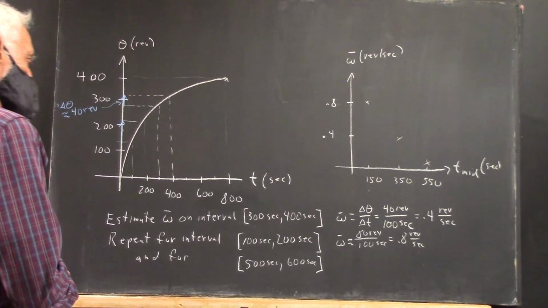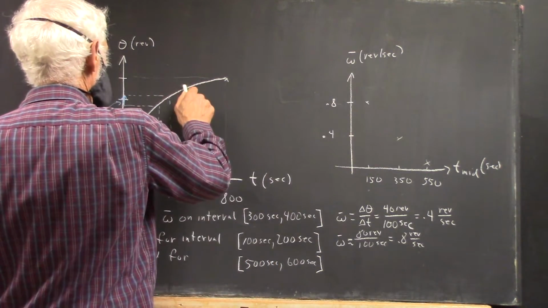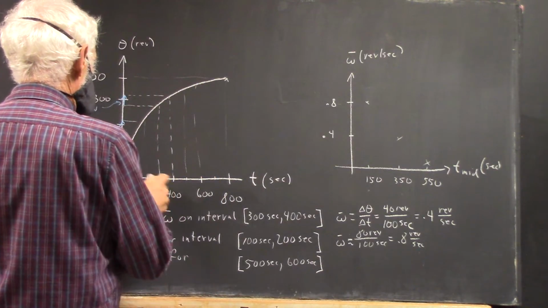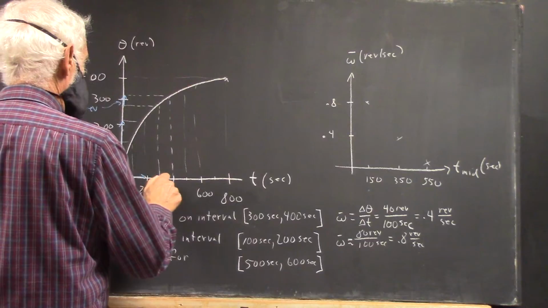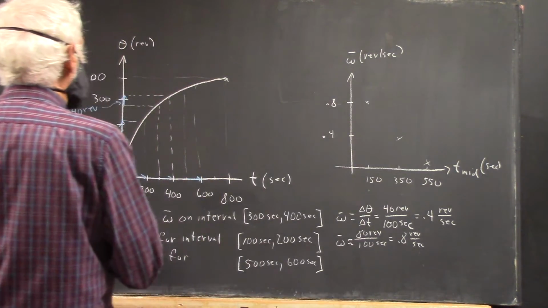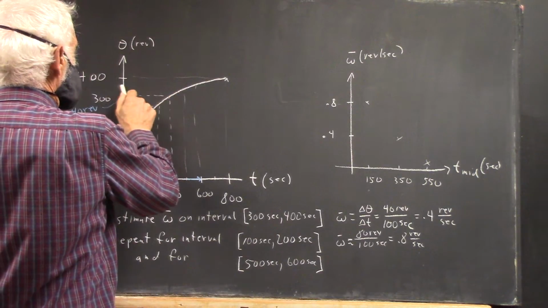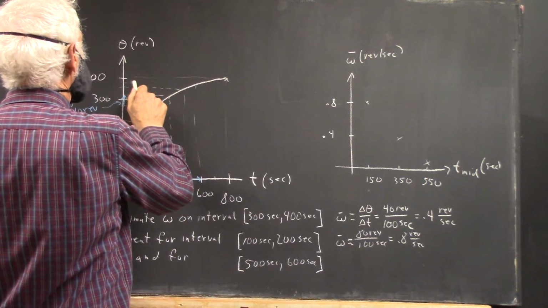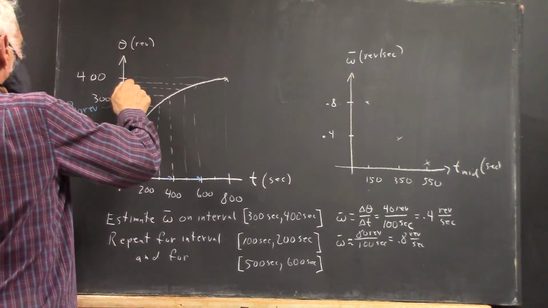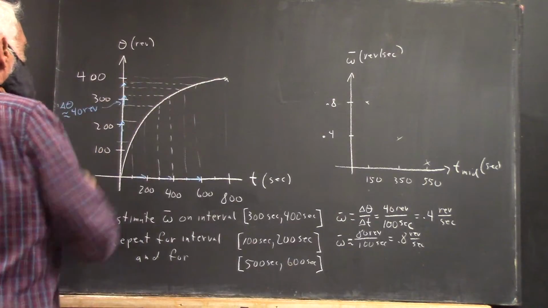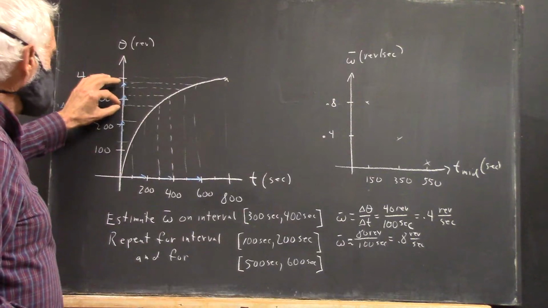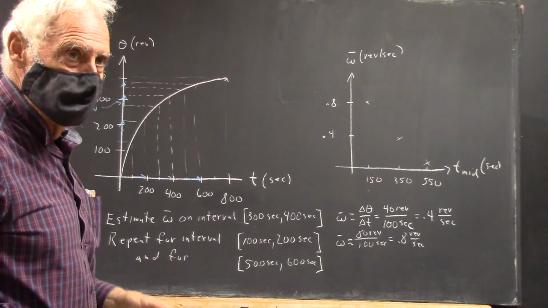Okay, well, then between 500 and 600, well, we're on this interval. Okay? And let's just kind of indicate these are our delta t's. I think everybody understands this quite well. Okay, these are our delta t's. And here are delta theta, and obviously this delta theta is a good bit less than this one. So let's see, if that was 40, that's less than half of 40. I'm going to say that's about 15.